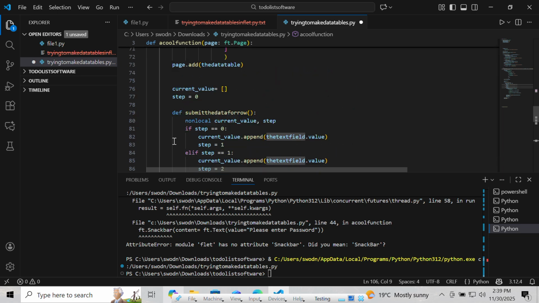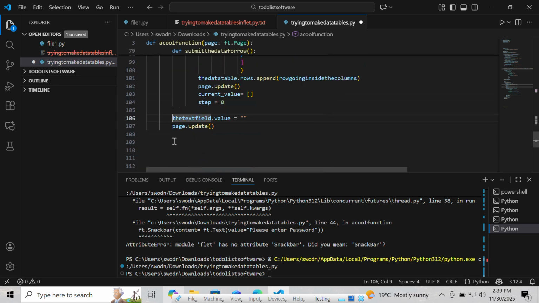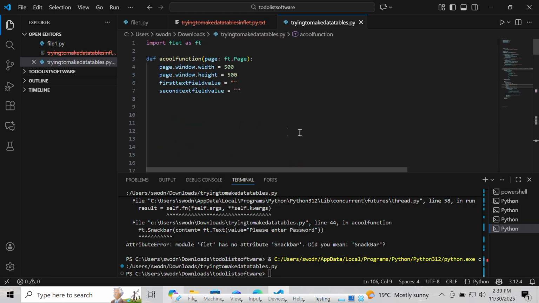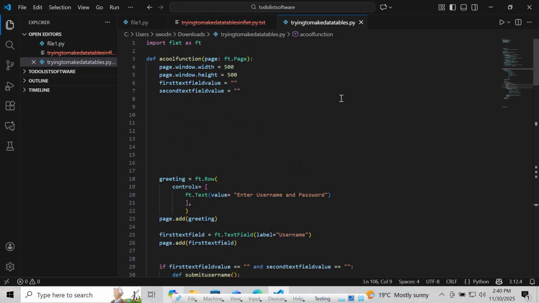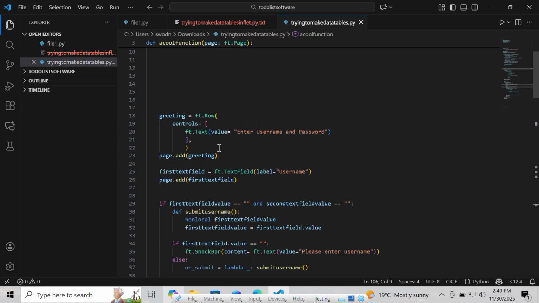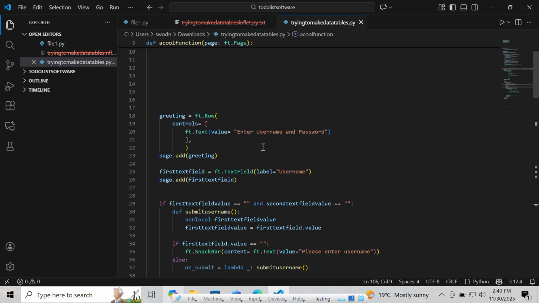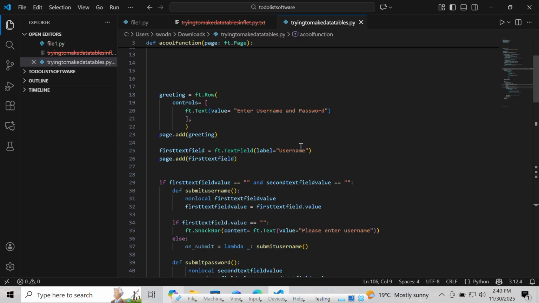So this should now work. Now let me check the logic of this. Everything is empty. We have a greeting. Hello, hello. And then we have the first text field.